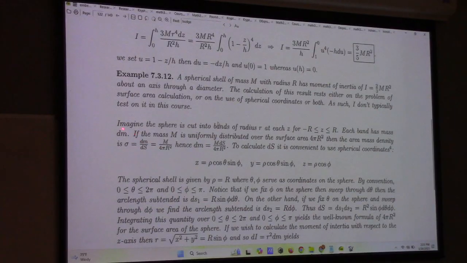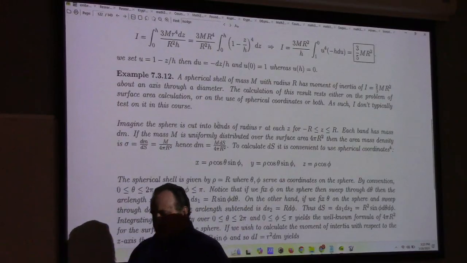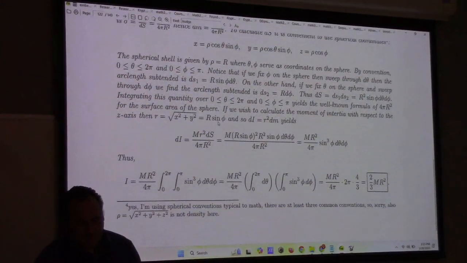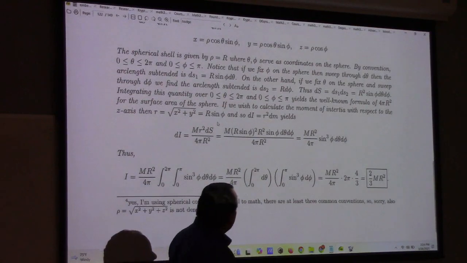So you calculate the mass per unit area, which is constant in a uniform shell. The total area of a spherical shell is 4 pi r squared, right? Surface area of a sphere is 4 pi r squared. We should know this. You'll derive it in Calc 3. So the total mass divided by 4 pi r squared is the mass per unit area, sigma. So that's dm = sigma ds, where ds is the infinitesimal surface area element. It turns out that the infinitesimal surface area element works out to r squared sine phi d theta d phi. And so basically that times sigma gives me the mass in a little smidgen of the surface.